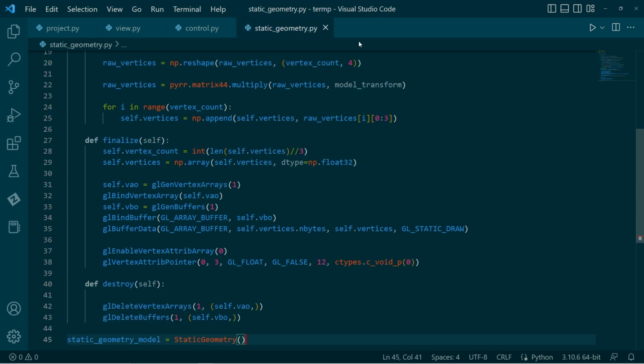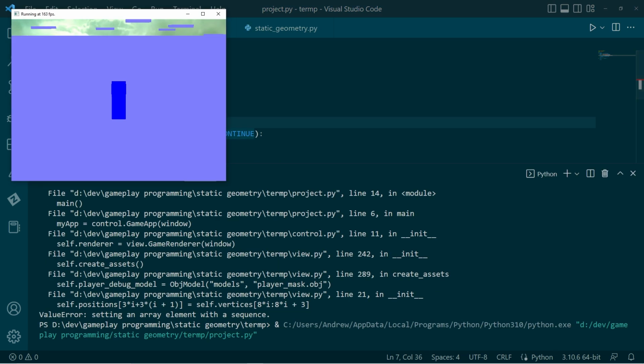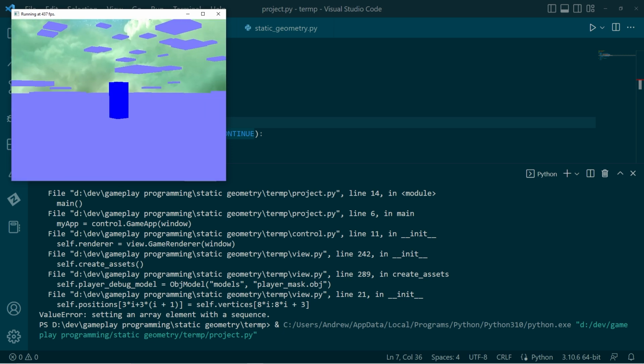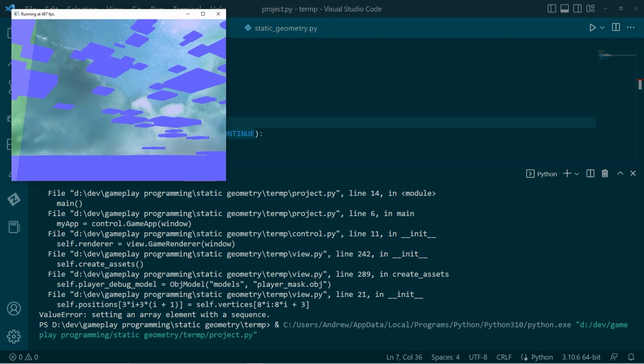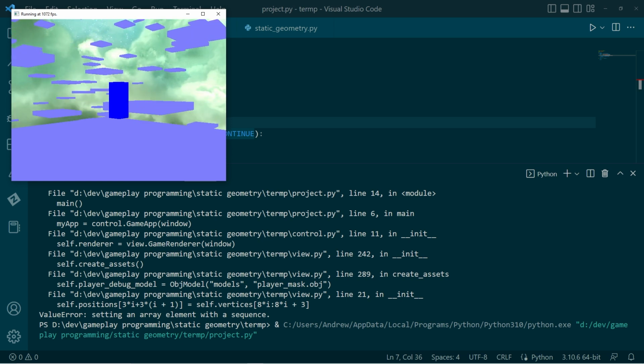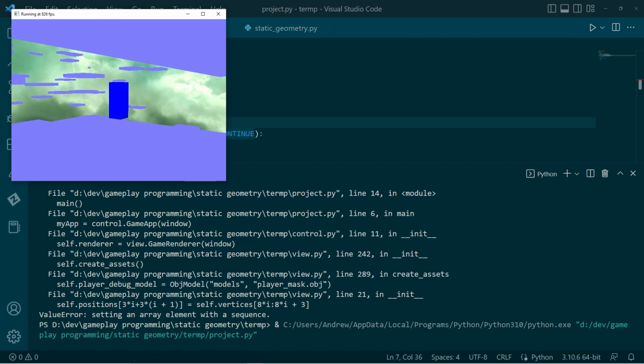Okay. There we go. So now we have everything just like before. Maybe not a big deal, but at least the system's working. Okay, so I'm pretty happy with that. It seems to be working well.